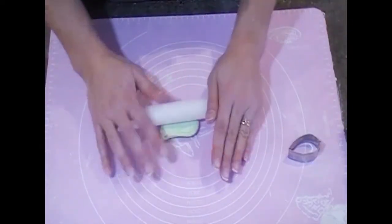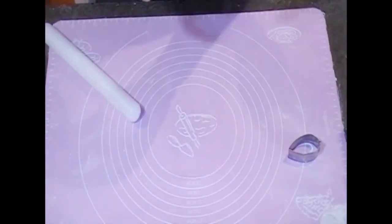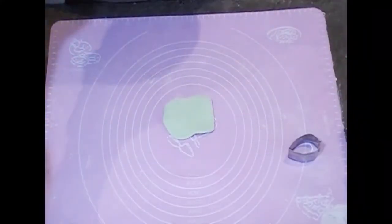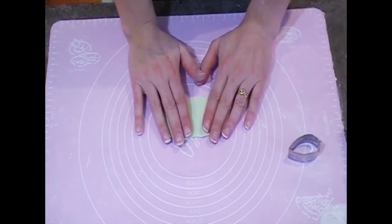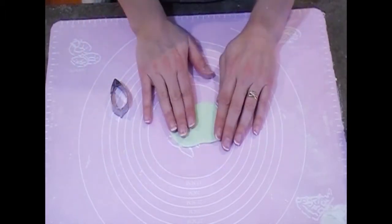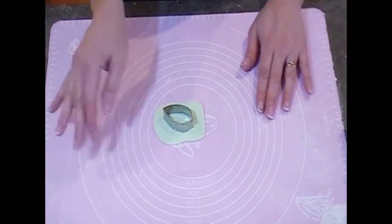So we're going to roll our fondant or our gum paste out to about a millimeter and a half thickness, to 2 mil. The reason why we want it so thick is because we're going to put a wire into this, but I don't use a cell board. You're welcome to use a cell board if that's what you feel comfortable with, but my technique doesn't work with the cell board, so I just prefer to do it this way. Again, do whatever you feel comfortable with.